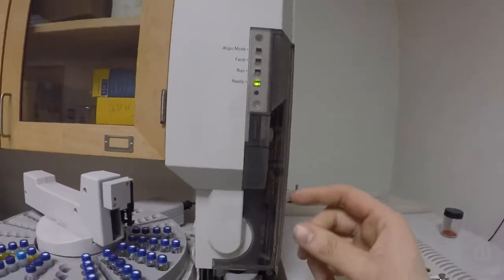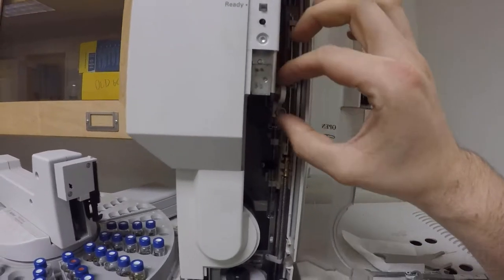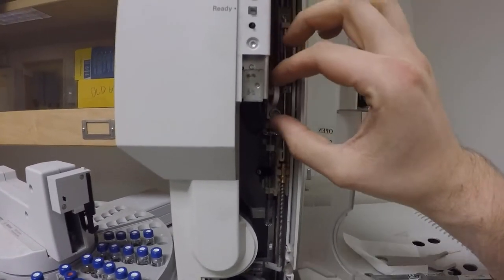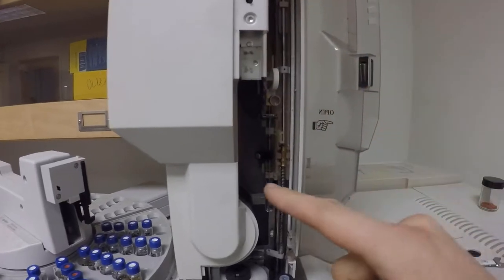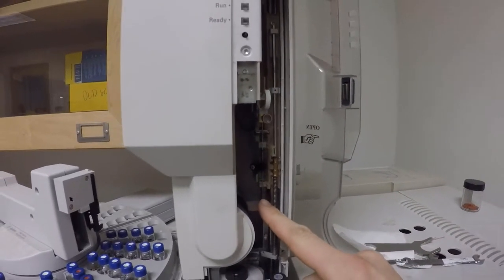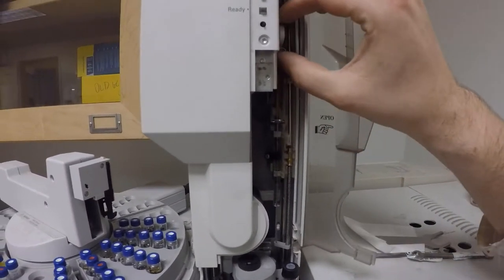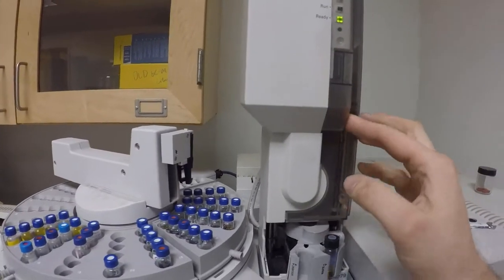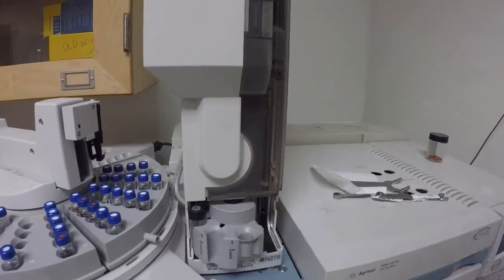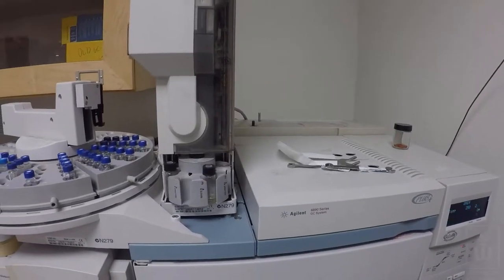Okay. I also like to check one thing. I'll open this syringe port and make sure that this little knob can move up and down freely. If it can't move up and down freely, that means that we have a jam in the syringe and we'll need to do some cleaning of it before we actually do our experiment. So I make sure this thing goes all the way up and down without any work at all. Then I'll close this. And it's going to do a little spin and get itself figured out.